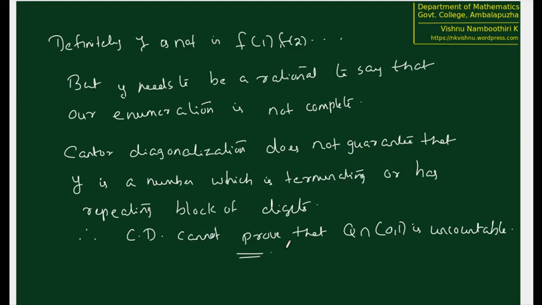Cantor diagonalization produces some decimal number, but not all decimal numbers are rational numbers. The decimal number will be a rational number if and only if it is either terminating or it is non-terminating with a block of digits repeating infinitely. But Cantor diagonalization does not give any guarantee to us saying that the number it produces is going to be in one of these forms, and therefore we are not definitely finding a rational number. We cannot confirm that the diagonalization gives a rational number in the open interval 0, 1.